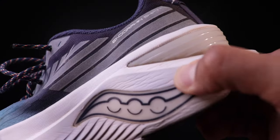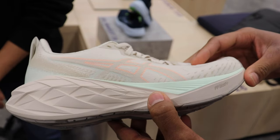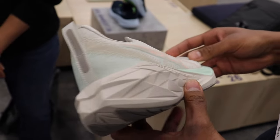Saucony Ride. Now the major change in this iteration of the Ride is that Saucony's moved from that Power Run EVA foam to the Power Run Plus beaded TPU foam. It's gonna be softer, it's gonna be bouncier, it's gonna have a little bit more of that cushion feeling that a lot of runners are gravitating towards in the market, with shoes like the Nova Blast really paving a path for what a cushioned daily trainer can feel like.